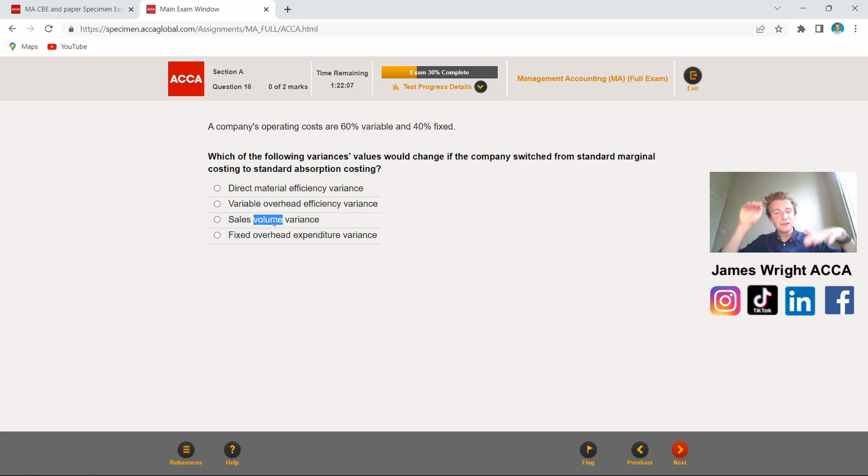It would affect the value in different ways because marginal costing and absorption costing are different measures, because we absorb the costs through absorption through profit, the bottom line profit, whereas marginal costing is all about that contribution further up in the actual pro formas that you'll see within your core text. So this one for me has to be based on volume, nothing to do with the rest.